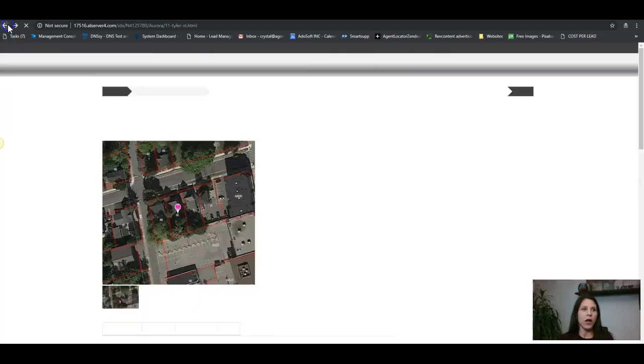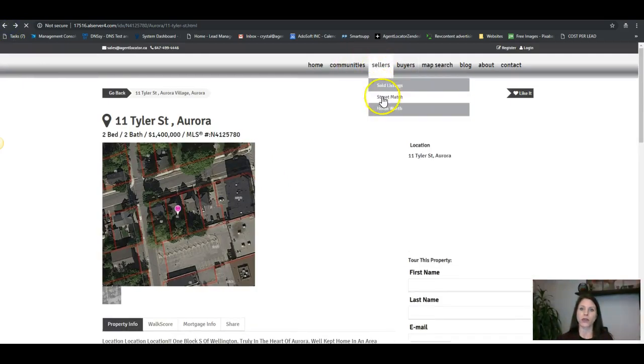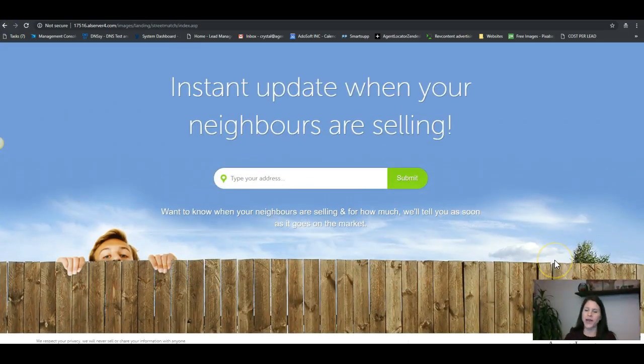Now, for sellers, you also have StreetMatch. StreetMatch is a powerful tool to nurture your seller leads. It's great when you have those sellers that are just curious. They're not actually ready to commit to a formal evaluation. It's also great if you do go door knocking, as an excellent item of value to offer those homeowners.